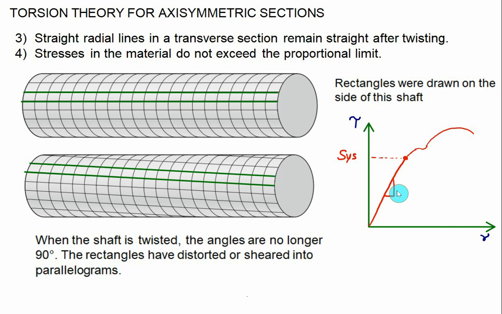The elastic property here will be the modulus of rigidity G, given as the shear stress divided by shear strain, almost the same as the Young's modulus E, equal to normal stress sigma divided by normal strain epsilon. So this is our assumption that we always work below this limit. Anywhere below this one, this relation is always true. So we can use the equation that modulus of rigidity G is equal to tau, the shear stress, divided by shear strain. Only this limit we will consider, that the part is working below the proportional limit, that is the value of SYS.